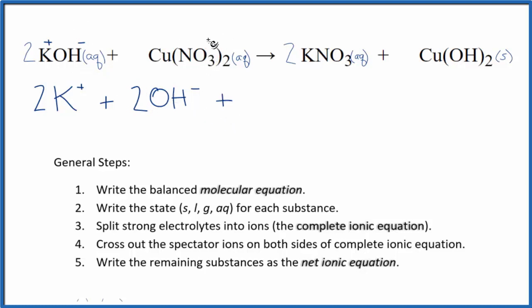This nitrate, nitrates have a 1 minus ionic charge. Since we have 2 of them, the copper has to be 2 plus. That's why we're calling it copper 2. So that'll be Cu 2 plus, the copper 2 ion. And then the nitrate, that NO3 minus. And this little subscript here means we have 2 of those.